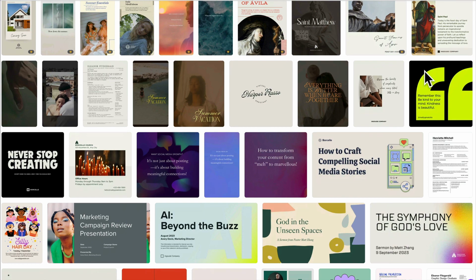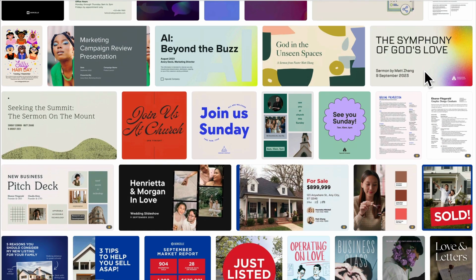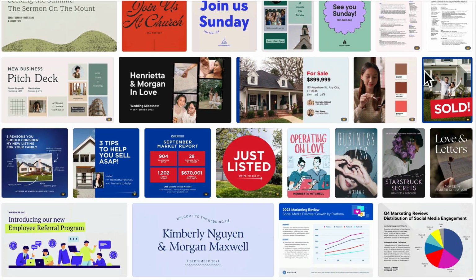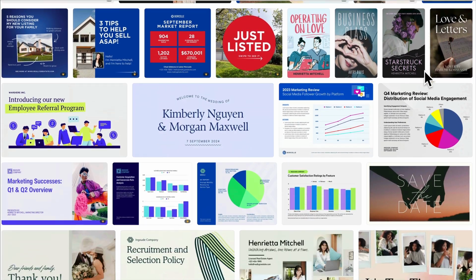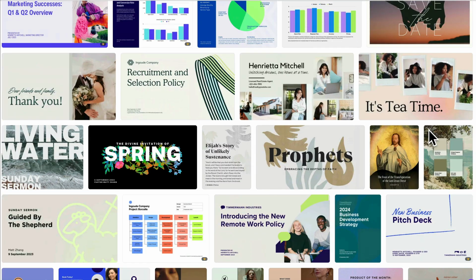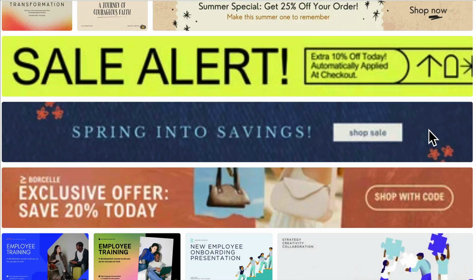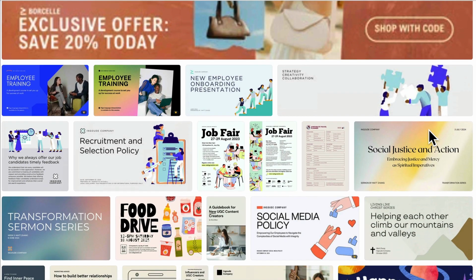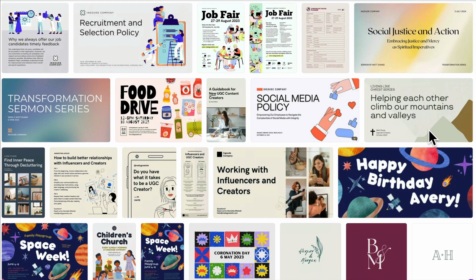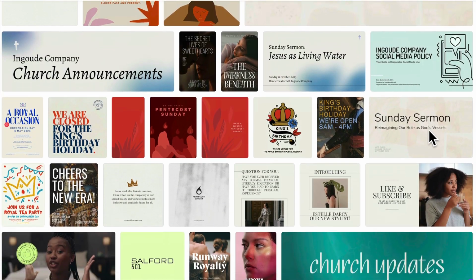She's all over design trends, but does it in a way that's respectful to non-designers who have no idea about design trends but want to be able to come in and edit templates easily. So her templates are super easy to edit. So if you're looking for professional, modern templates that are just a little bit different to other templates that you might find in Canva, then definitely follow Brigitta. She will surprise and delight you all year round with her awesome creator templates.